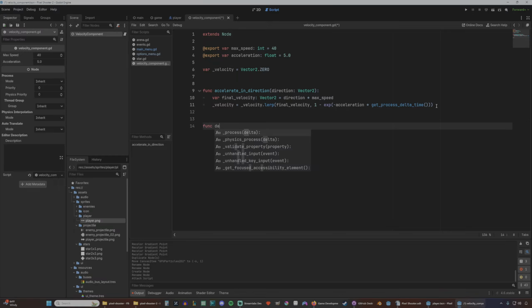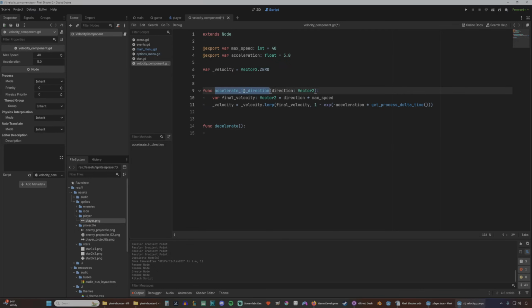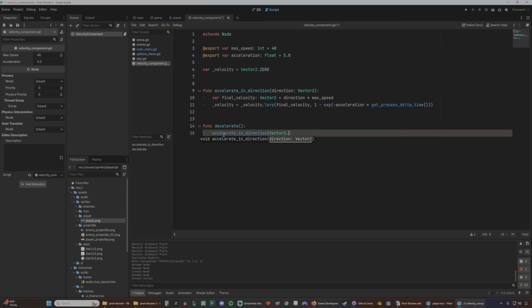Let's have a function here called decelerate. And that is simply going to be accelerating in a direction to a velocity of 0. And then we will have a move function here. So this is going to take in a character body.